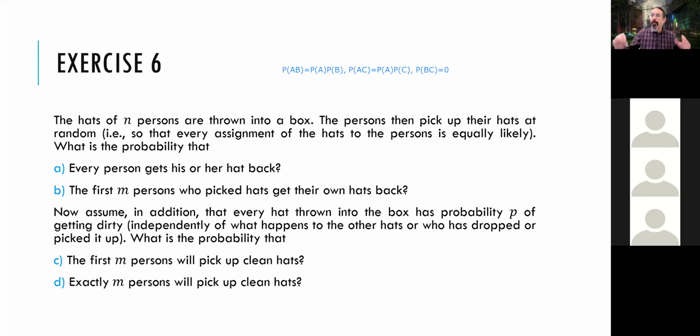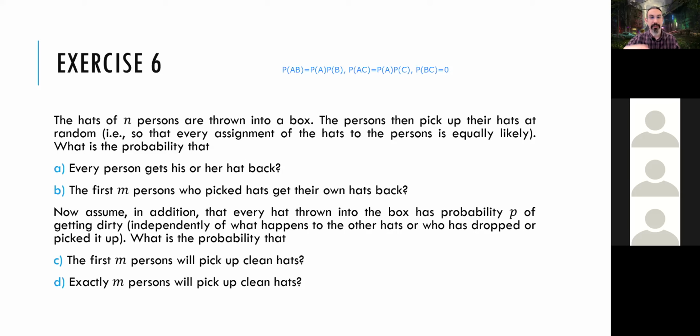Now, we are just removing our heads and throwing them in a box. Then I'm the first person to pick. I'm going over to the box. There are n heads in that box. I'm not sure which one is mine. I'm just picking one at random. Now, my probability of getting my own head is 1 over n, because there are n heads in there, and one of them is mine. I took it and I'm going back. I've got mine. The next person goes in there.